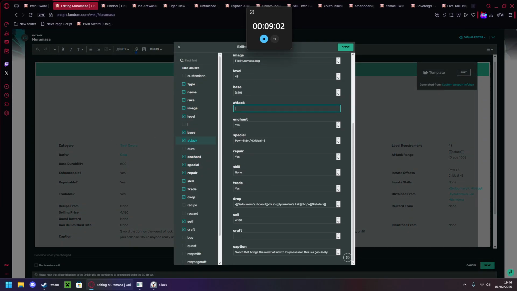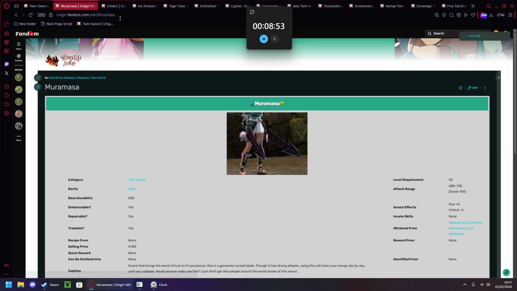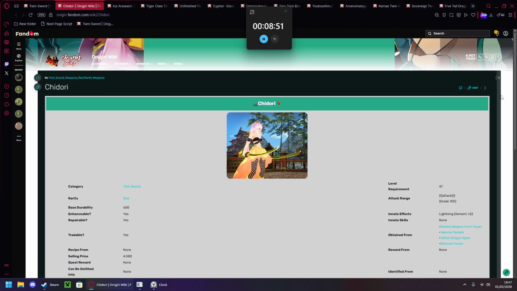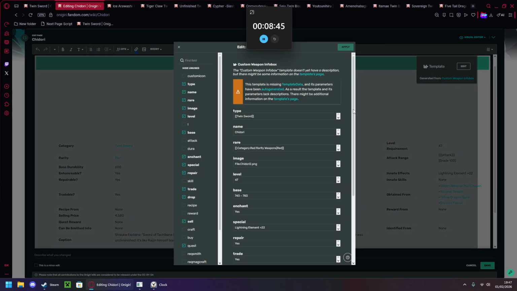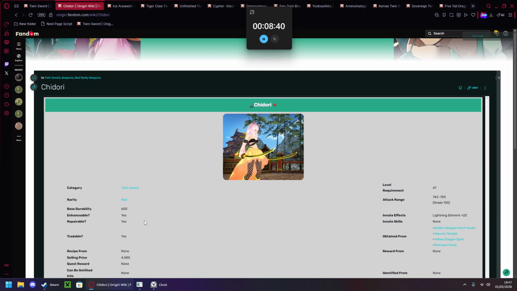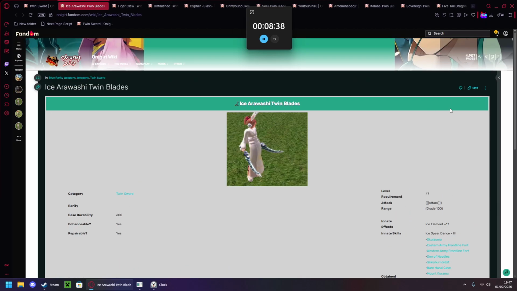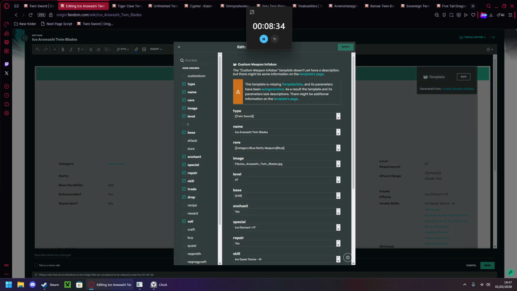Kind of confusing that Muramasa is a twin sword in this, when in actuality it's meant to be a sword. Chidori, we all know this weapon, with the alcohol named after it. I know this one too, saw this plenty of times.